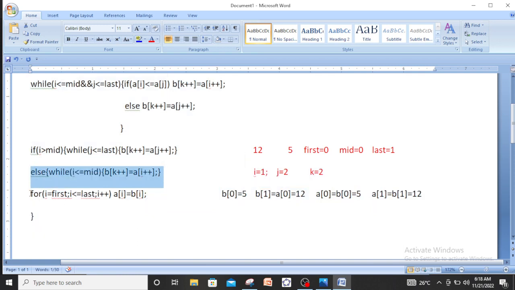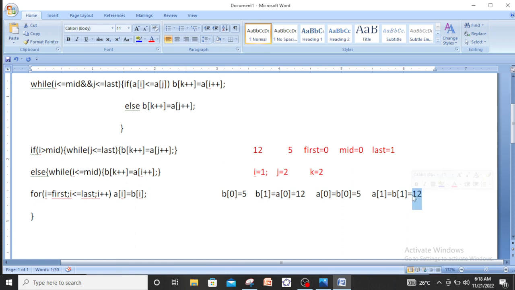This is the last part of the definition. According to this definition, we got the elements in sorted order: first 5, a[0] is 5, and the second a[1] is 12.